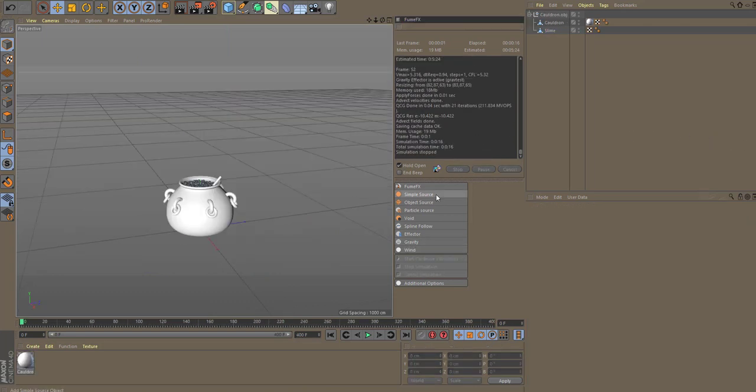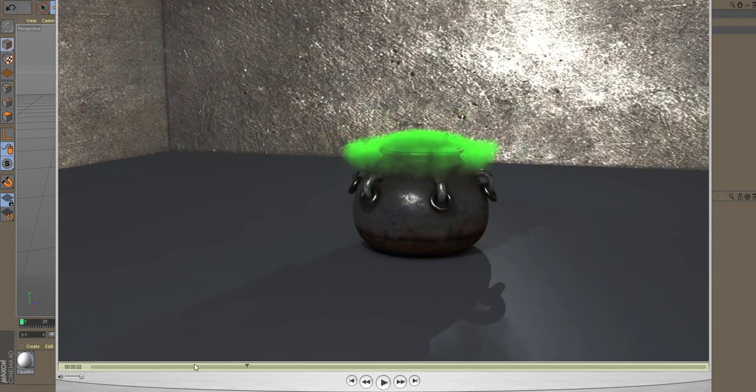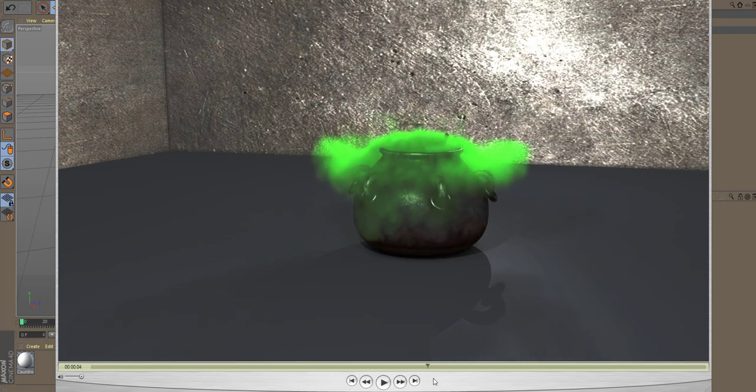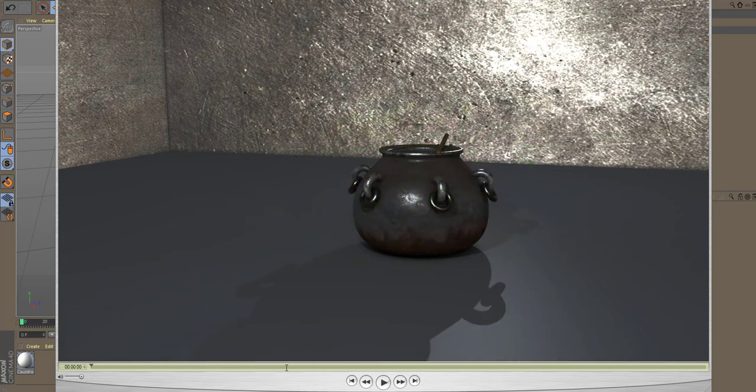So let's jump into the scene and see a use case where this could be useful among other things. Here I have a simple cauldron, and we want smoke to come up here. When it rises above the cauldron, it should be affected by the effector and hit the ground. So let's see a use case for that. I made this little animation here, for example. You see how it comes up? Some green smoke here, and then it's just gonna hit the floor. So that's really some nice use cases here. So what's cooking, Fumefx? Green smoke, nice.